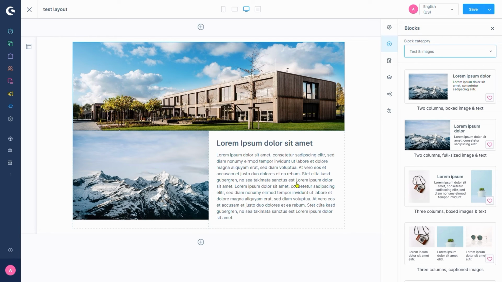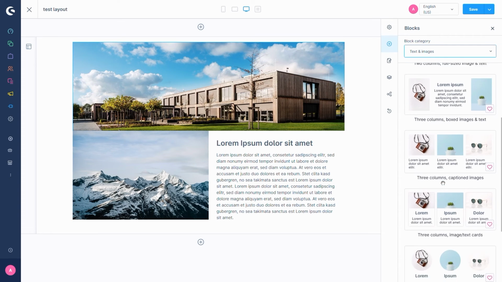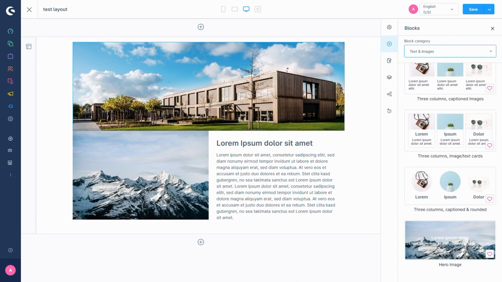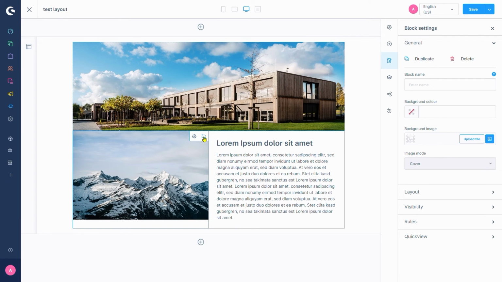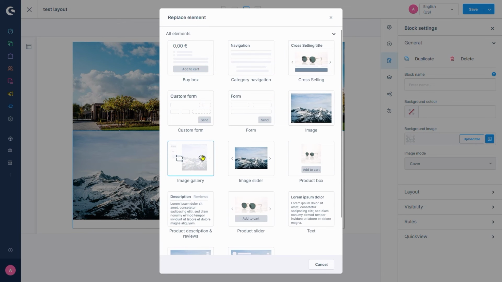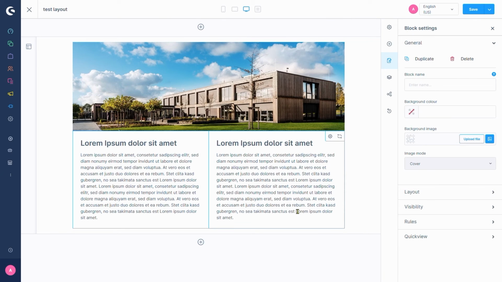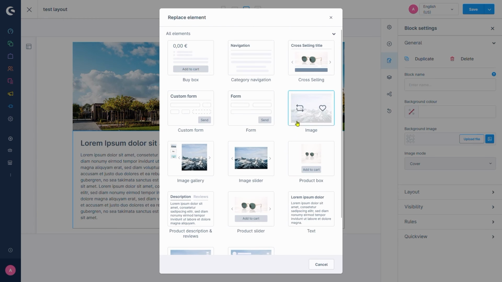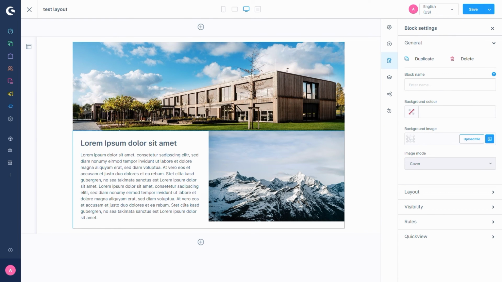There's no element in the Text and Images menu that appears to do the trick. Well, this is where another feature will come in handy. On practically all elements you can click, you can find this Replace Element button. This allows us to replace this image with a text one. Likewise, we can replace the text element with an image one. Just like this, we effectively swapped the individual parts around.